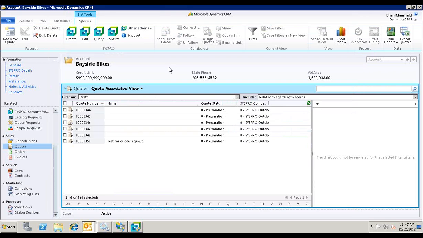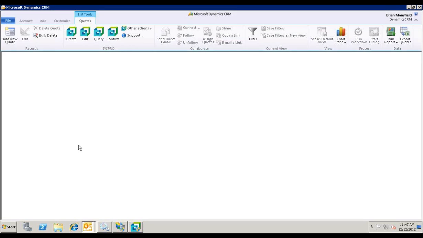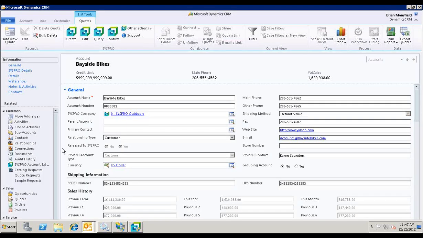It is real time. When I say real time, it's about 4 or 5 seconds. So I'll talk for a moment here before I hit refresh. While we're waiting, I'll also show you that you do have the ability to edit these quotes, go to quotation query, or also confirm them to a sales order right from the CRM system. And I'll refresh it just so you can see that the data did come over.